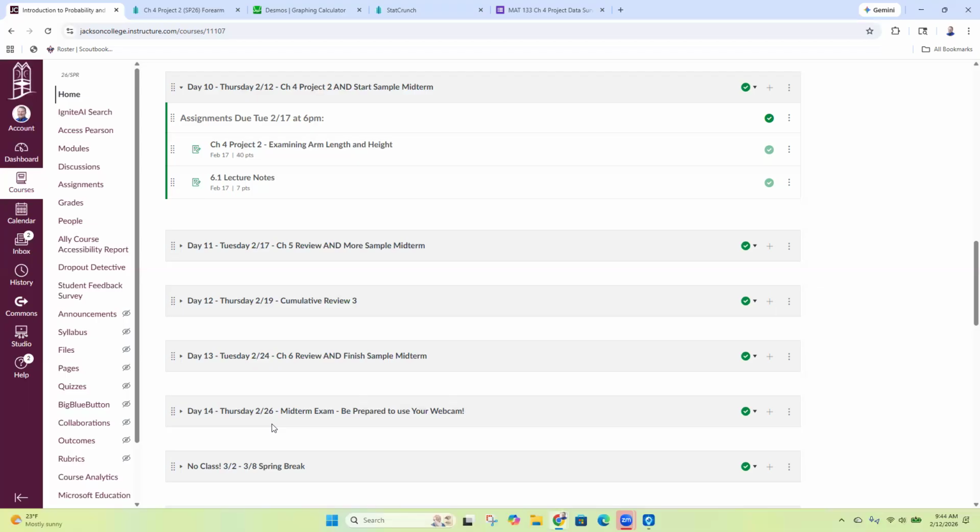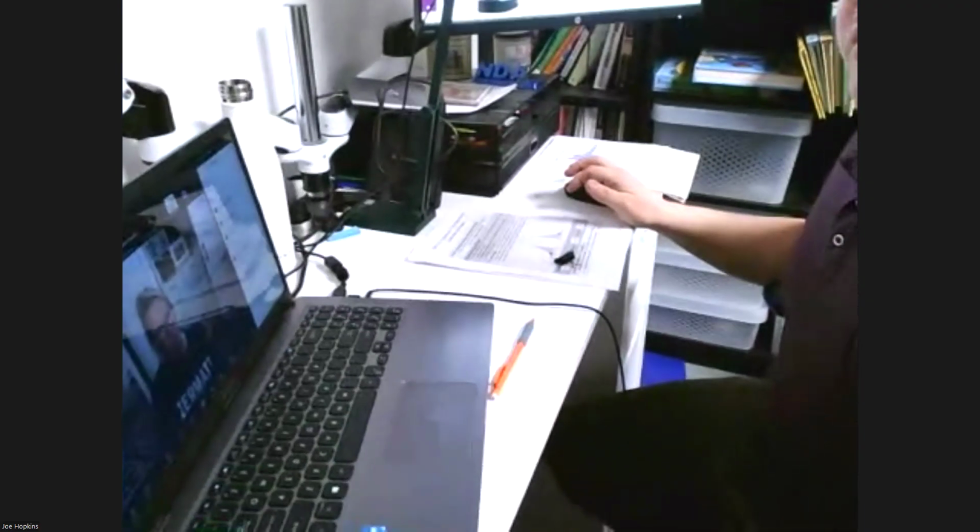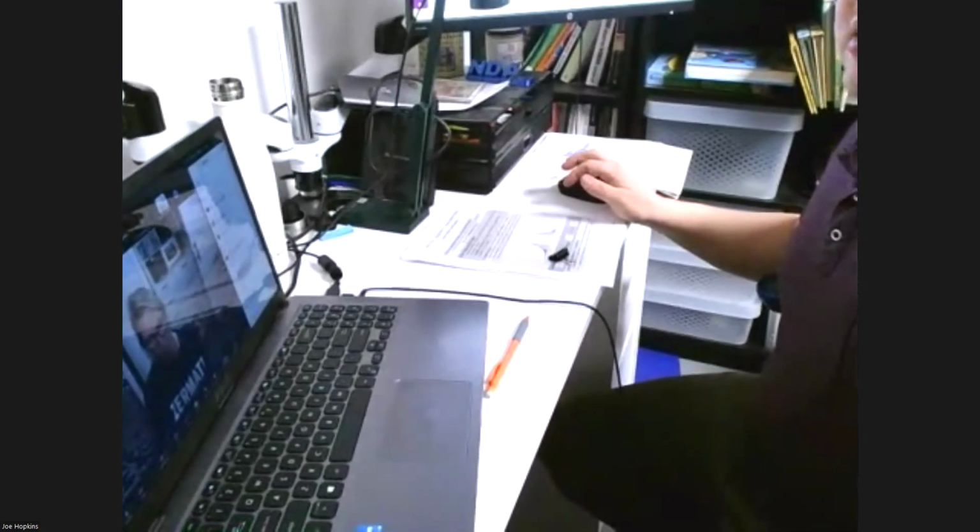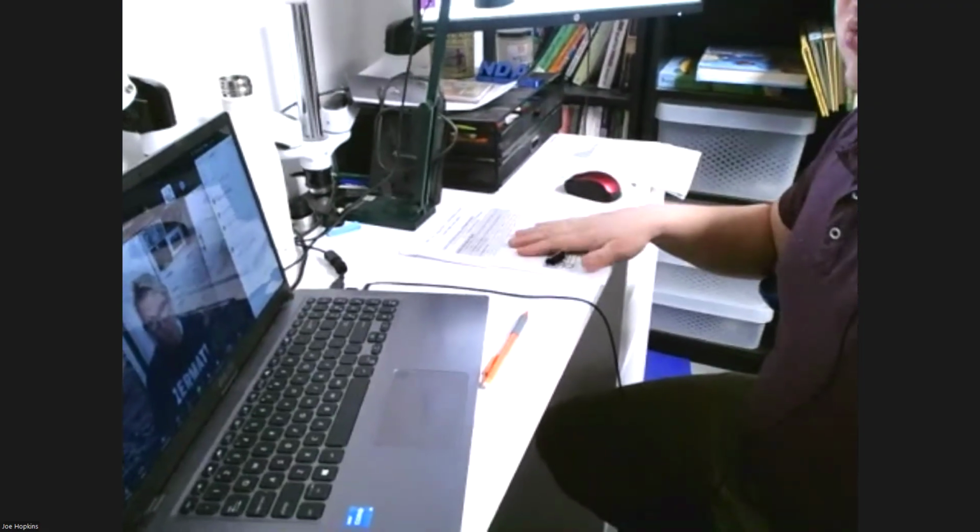I need to be able to see your screen and I need to be able to see your workspace so I can see that you're not looking at your phone and that you just have your 8.5 by 11 piece of paper and your exam note packet and some blank scratch paper. Okay. So, for example, I'm going to stop my screen share here so you can see my camera, right? If I have my camera like this, that would be fine. Okay. So I can see the screen and I can see the workspace.